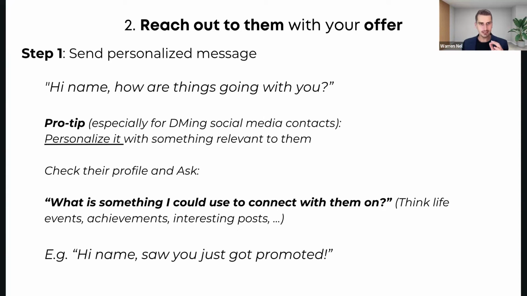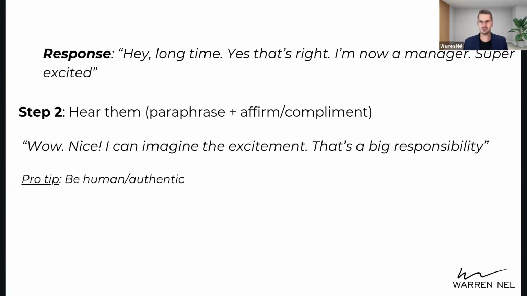Okay. So check their profile and ask yourself, what is something I could use to connect with them on? Think like life events, achievements, interesting posts. So as an example, hey, so-and-so, I saw you just got promoted. Or hey, so-and-so, I saw that post. That was a killer post and I really resonate with this because, etc. Right? And we're speaking to humans. So just speak as if you're speaking to a human.